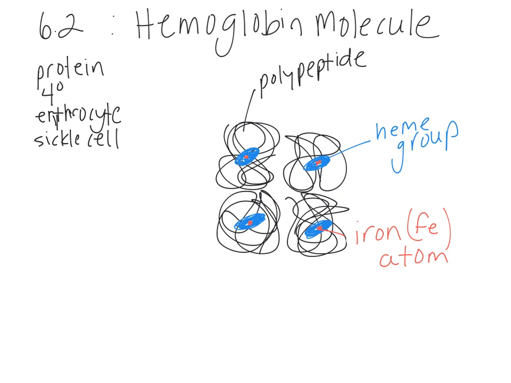In terms of those Kupffer cells in the liver, if you studied the D option on further anatomy and physiology, when those Kupffer cells are breaking down the old erythrocytes and the hemoglobin molecules, different things are going to happen to each one of these parts of hemoglobin. Polypeptides can be recycled into individual amino acids, which we need during protein synthesis. This heme group is going to be turned into bilirubin, which is one of the ingredients needed to make bile. And this iron atom is going to return to the bone marrow, where those new red blood cells are synthesized. So we're going to need iron to rebuild more hemoglobin molecules. And that is hemoglobin.